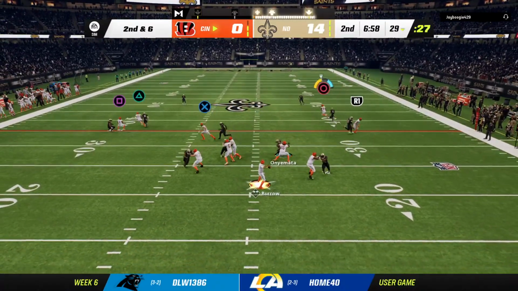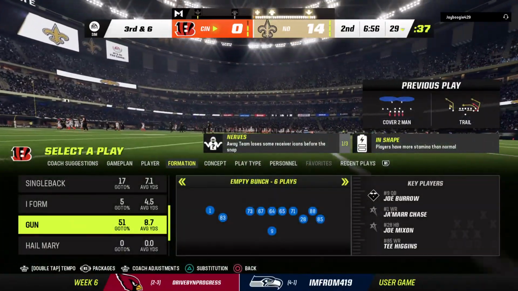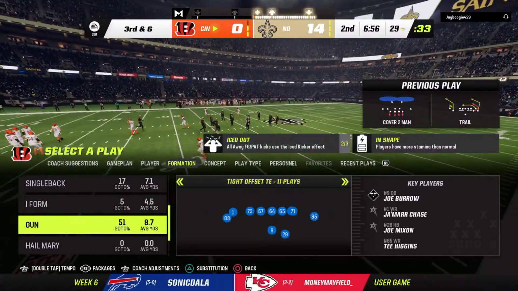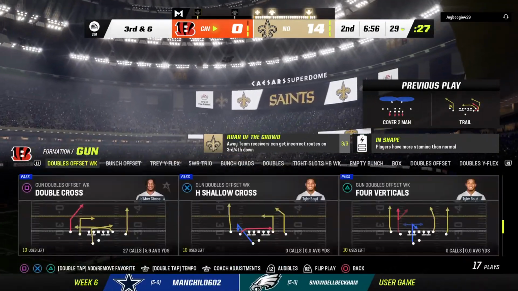Now it's Burrow. And this one incomplete. Too much contact to hold on to that one, and it's 3rd down. As his old brain remembers, when I see 5 wide receivers on the field as a defender, I know the ball's coming out high. They expected it and got there and popped it free.